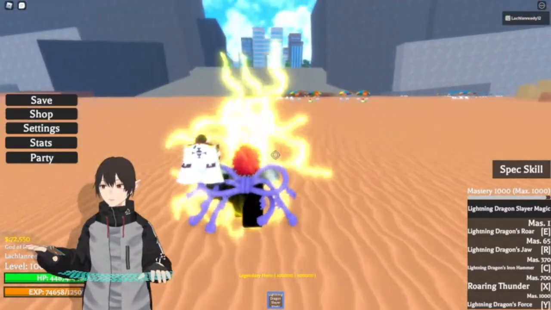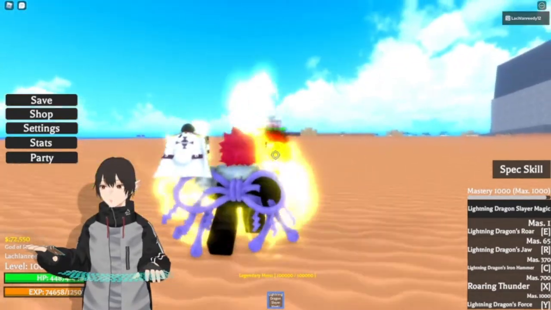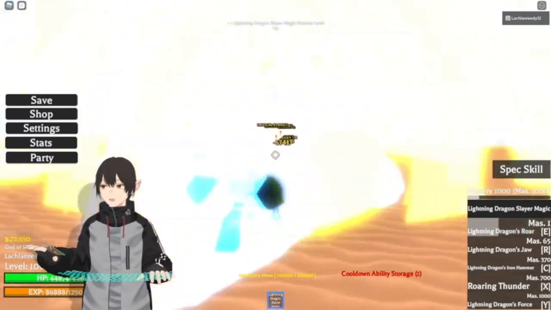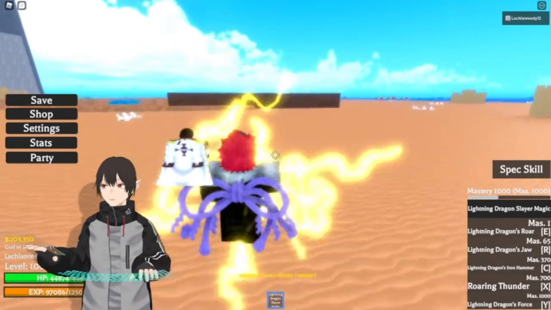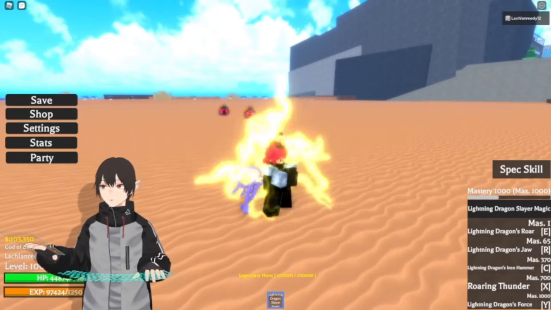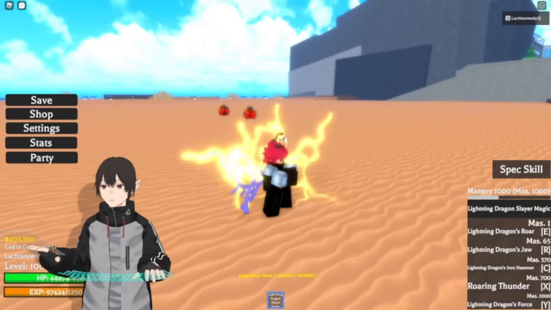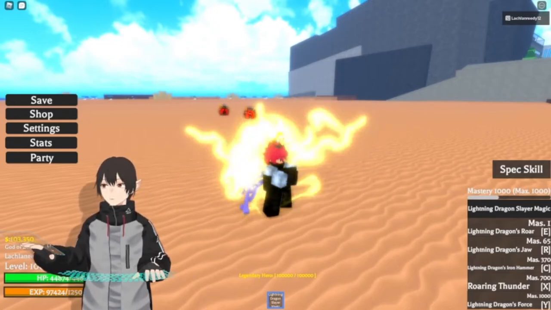There's also another buff, which is you get a tad bit more gold. I think you get 5% more gold, though it doesn't seem to be much. Just a little bit extra, barely anything. But still, it's good for gold farming. But if you're mainly looking for gold though, I do recommend Celestial Dragon. Definitely better.